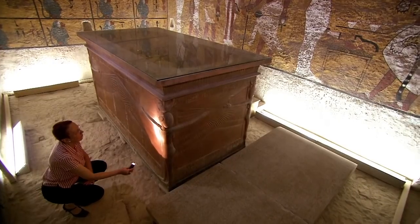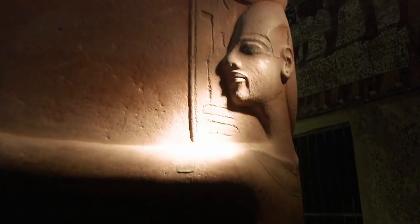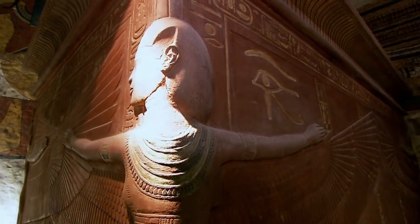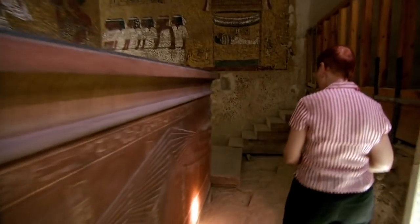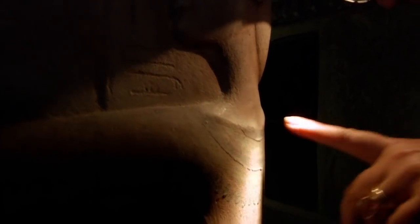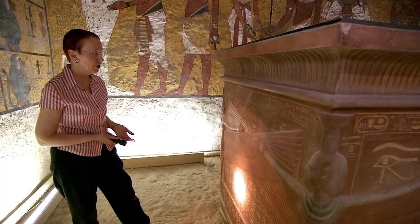Back in Egypt, Marianne Eaton-Krauss is also investigating Tut's sarcophagus. For years she's studied photographs, puzzled by inconsistencies in the carving of the four winged goddesses. At the head end, incredible detail has been lavished on the figures — the necklace, the knot in the strap of the dress, the navel, the foot and anklets. But the foot end of the box is very different: the goddess Selket has many of the same details executed only in paint, and she has no navel. The head end is much more finished; the foot end has only been finished in paint in a rather hurried fashion.